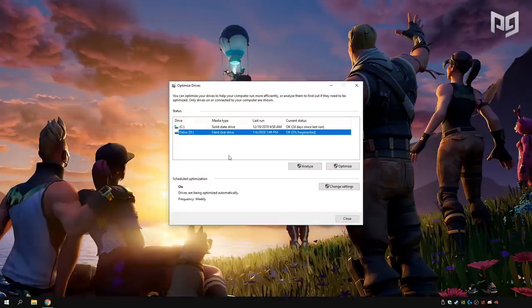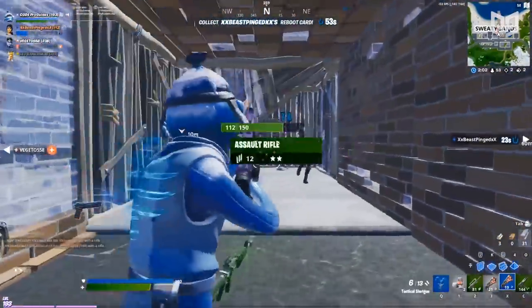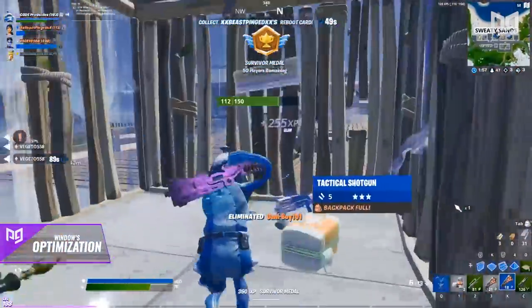Once you're on this screen, select your hard drives one by one and go ahead and analyze and defragment all of it. In the case you have an SSD, we do not suggest defragging because defragmentation is meant for hard drives and optimizing their ability to scan through files.